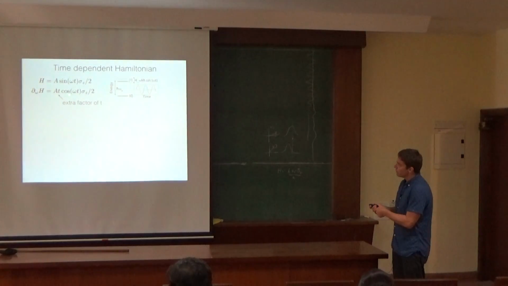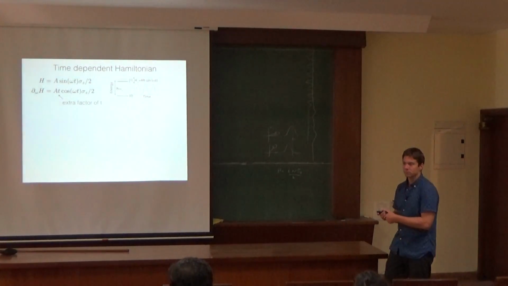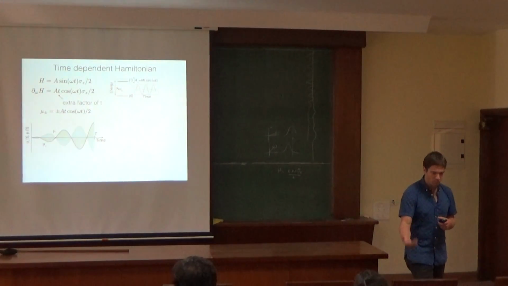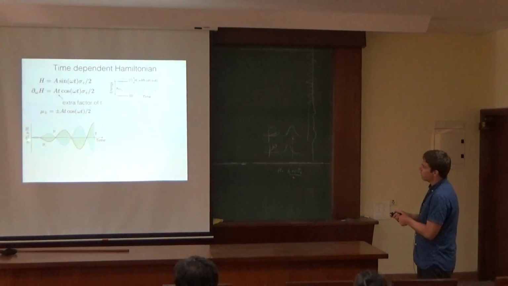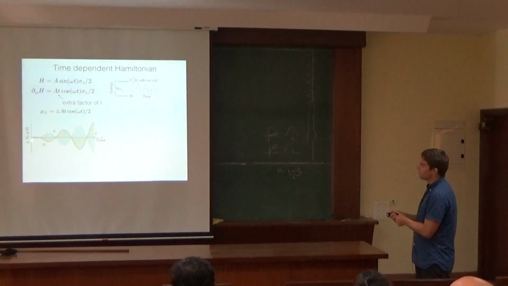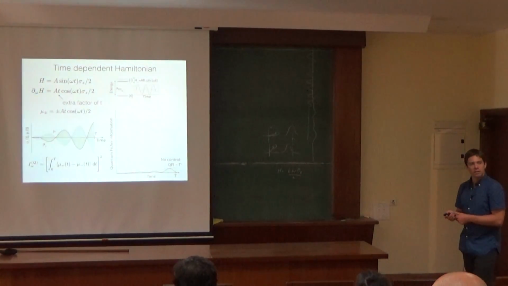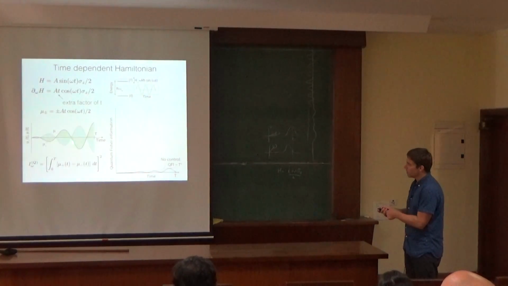Okay, so when you take the derivative with respect to omega, we pull out an extra factor of time. So when we look at the eigenvalues of the derivative of the Hamiltonian with respect to omega, they look like this. I've plotted them for you. So the positive eigenvalue goes up like this, and then the cosine becomes negative, so they oscillate, and they grow in time. So the negative one goes like this, and so forth. Okay, so the maximum quantum Fisher information is given by the integral of the difference of these two. But you can see the difference of these two is positive here, but negative here, then positive here, then negative here. So the integral cancels itself out at different times.